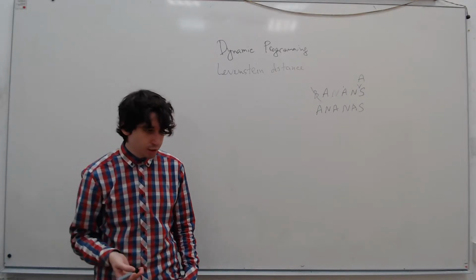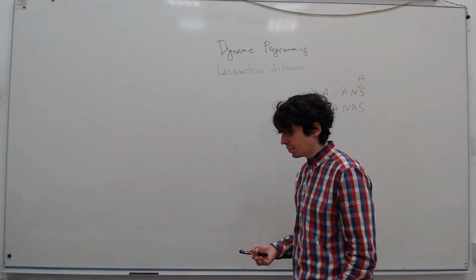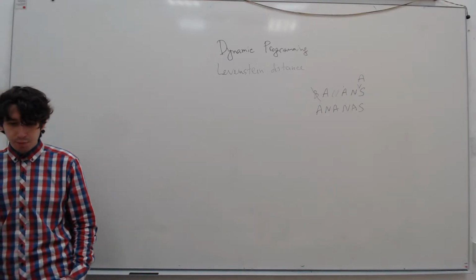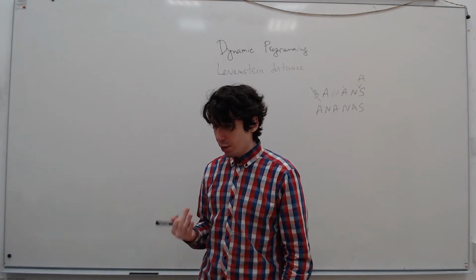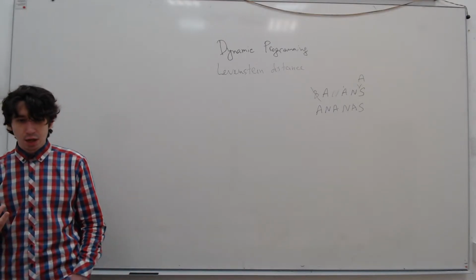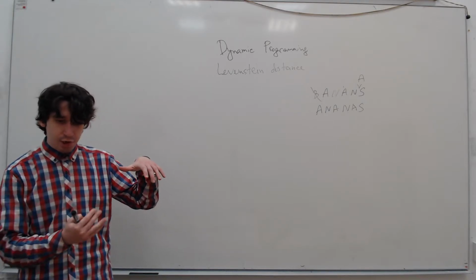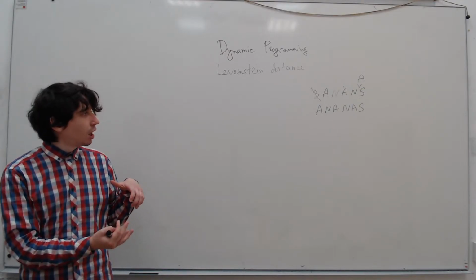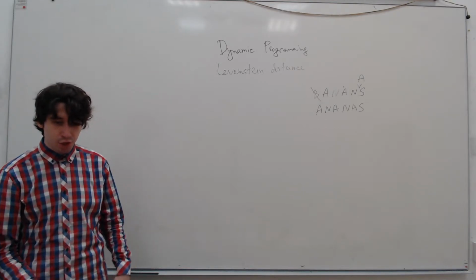So in dynamic programming, the answer for the problem is the answer for a state of the dynamic programming. The state can be obtained from other states which are smaller. In the longest common subsequence, we had a state with the prefix of the first string and the prefix of the second, and the answer for the state was the longest common subsequence between the prefix of i and the prefix of j.